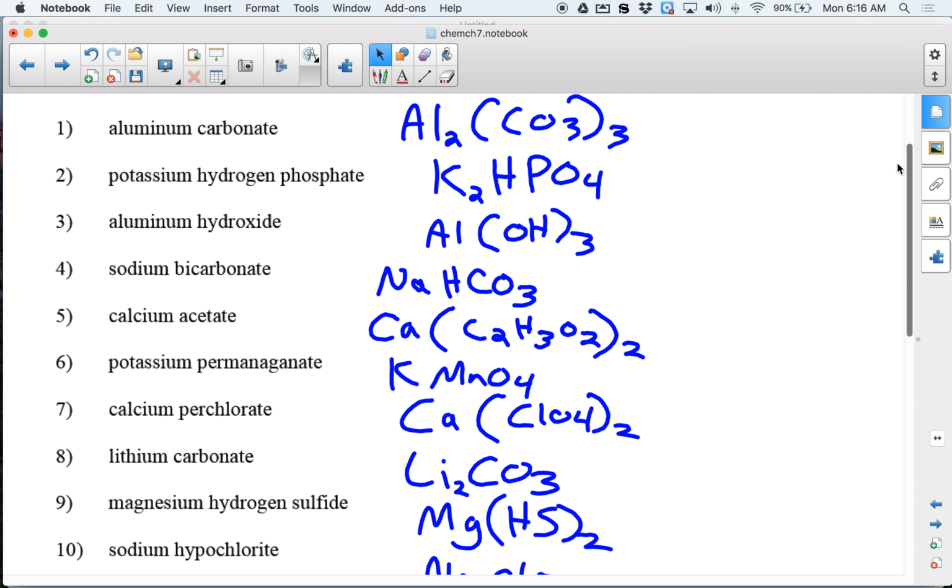But the other thing here is to remember, if there are two or more of the polyatomic ions, you need parentheses around them. If there are two or more of a monatomic ion, like potassium or aluminum, since those are single elements, we don't need the parentheses. And then we don't need parentheses if the polyatomic ion only has one. So like in number 8, we have two lithiums there. There's only one carbonate. You don't need parentheses around the carbonate. And that's probably just going to take some practice, doing enough of those where we get used to it.